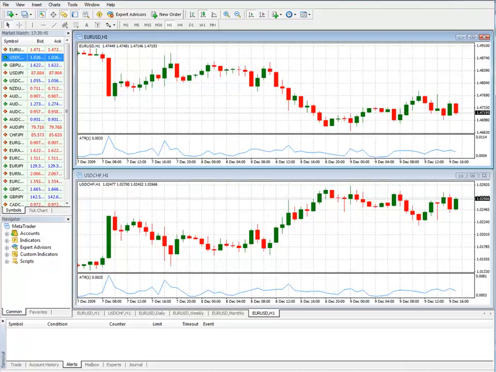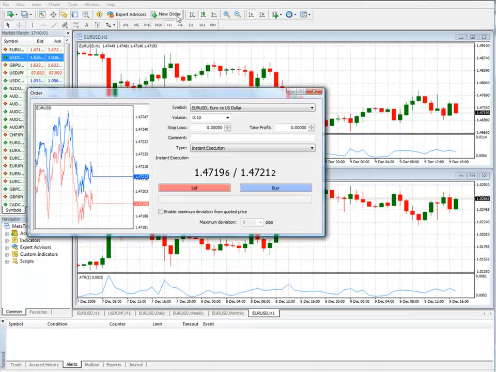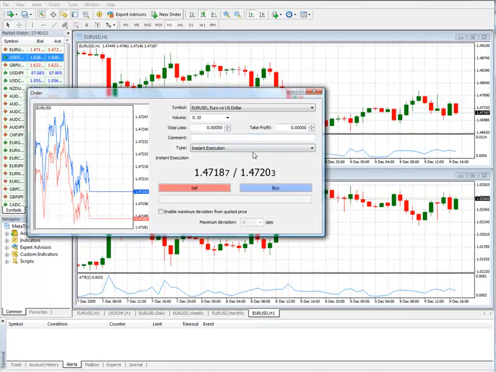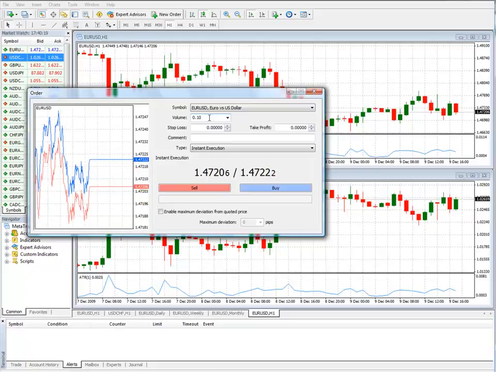And really, rather than necessarily waiting for a setup, I'm going to get us in a position to dive in so that we can see this in real time. Okay, so the first order is I'm going to sell, and I'm going to sell this particular thing at 1/10 of an entire lot. I'm going to sell the euro dollar US dollar. Okay, and I'll just give you an example of how this can work.